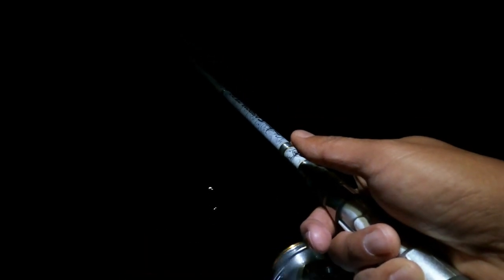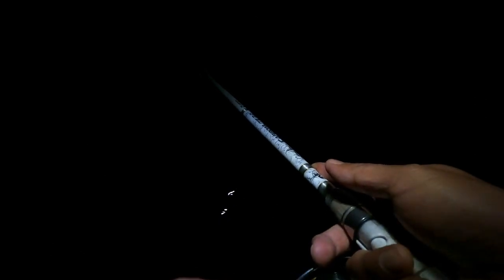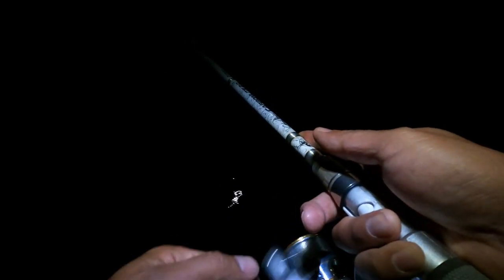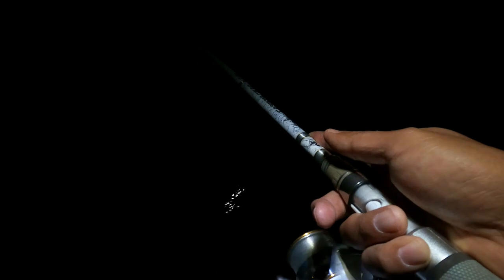It's pretty cool. So I casted out my jerk bait and it snapped off, and while they were out in the middle, I said, hey, would you look for my jerk bait? And they found it and they gave it back to me. I thought that was really cool. I was super appreciative of them for doing that, and I let them know that. I honestly think they said something about Department of Fish and Game or something like that. So that was really awesome. And they wished me luck. So I'm about to wrap it up. Got my jerkbait back, and I'll be back another night.